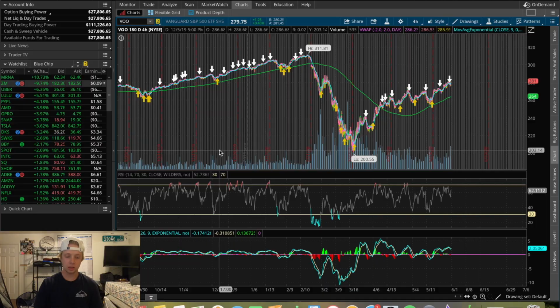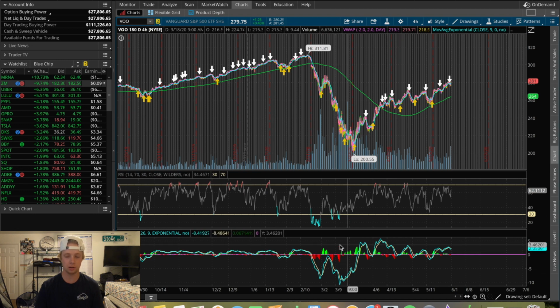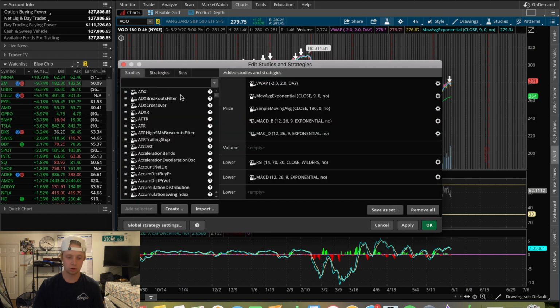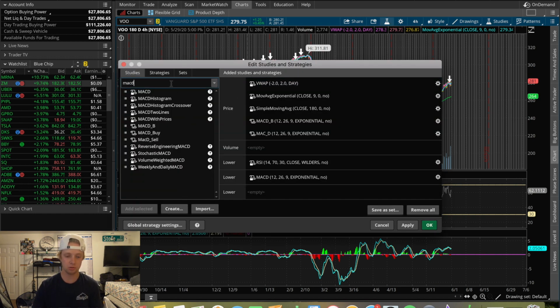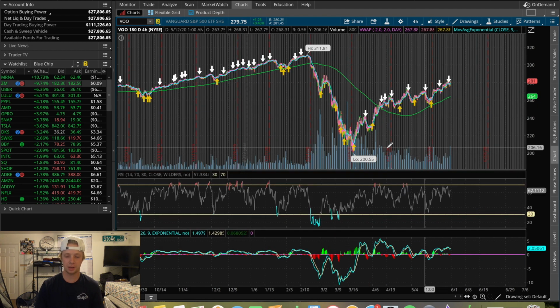So if you look at my screen here, you can see that the MACD indicator is at the bottom. And if you don't know how to add indicators, you go up here to edit studies, search MACD, click on it, and then I have it right down here, and then you hit apply. It's not too confusing, and if you look at my last video, it is very similar to the EMA.